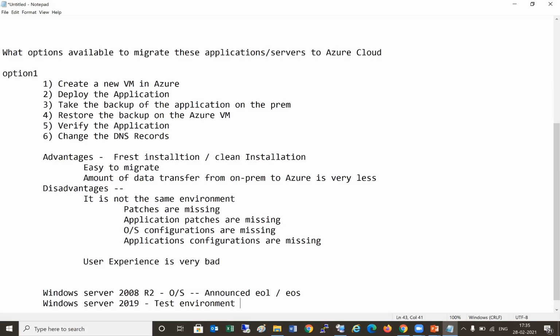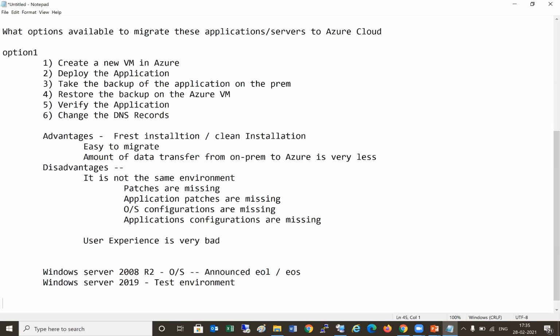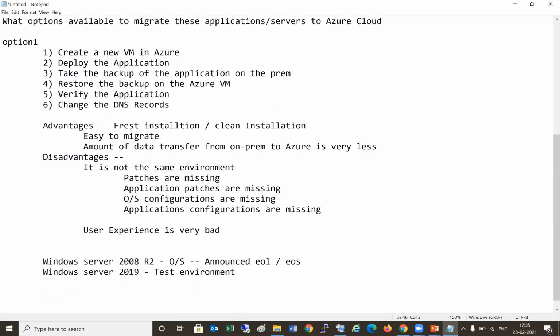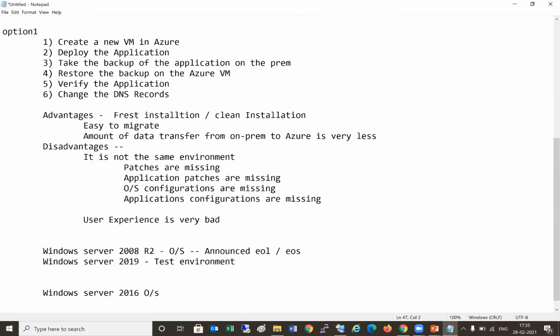Now consider the second kind of approach. Yes, we are running a Windows Server 2016 operating system on the virtual machine. However, on the target, that is on the cloud, we want to deploy the newer version of the application.